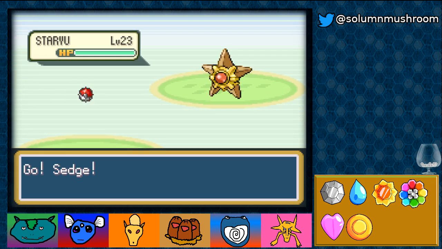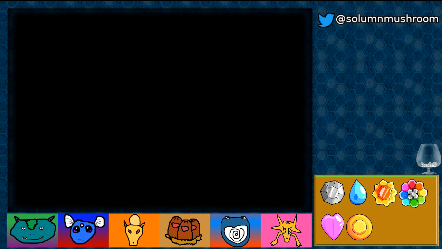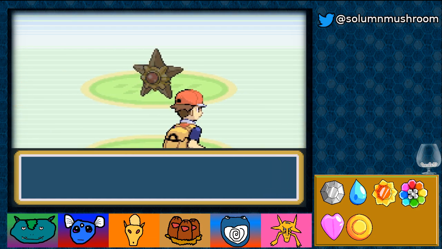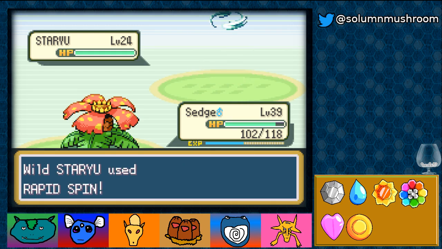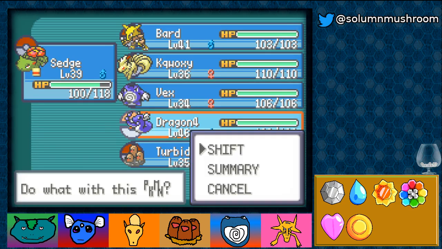Here it is, it's Staryu. Bye. Okay, good to know. Good to know. It's Staryu. There's another Pokemon here that I don't think I have. Oh, right. That's annoying. It can actually shed Leech Seed, which means I'm gonna have to bring out Dragon 4.